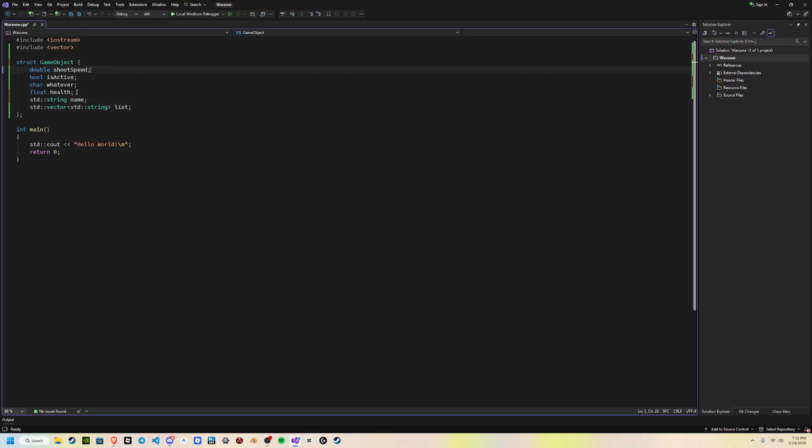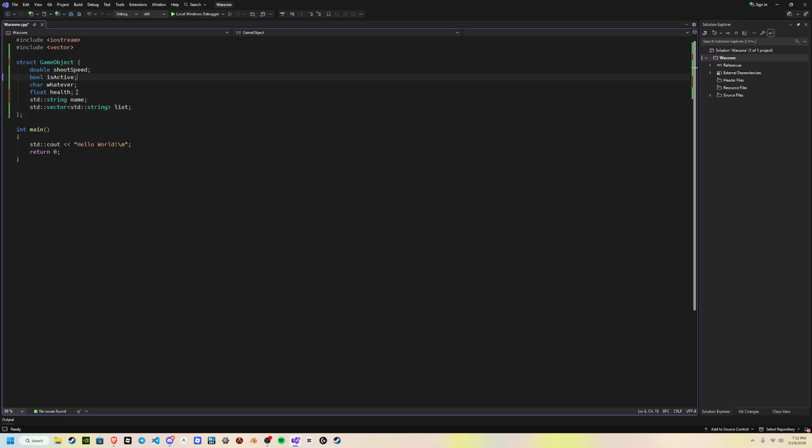So this struct has something hidden underneath it, and that is called padding. Padding is extra hidden bytes so that the CPU can go through and efficiently grab all of your variables without having to worry about misaligned memory.